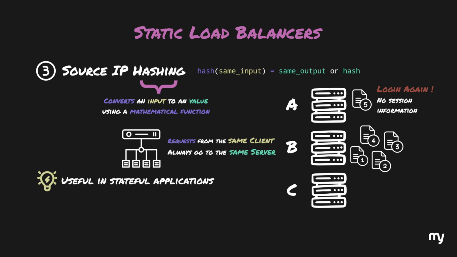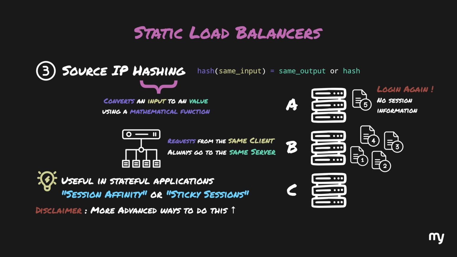This method of session maintenance in a distributed environment is called session affinity or sticky sessions, and source IP hashing helps ensure this. There are also other more advanced ways of ensuring session affinity as well, but this approach is the most basic one. While this technique is effective, it is important to note that it might lead to an uneven load distribution if some clients make more requests than the others.